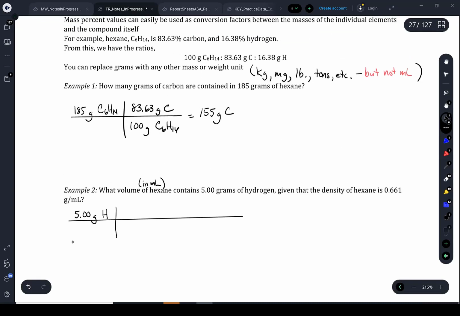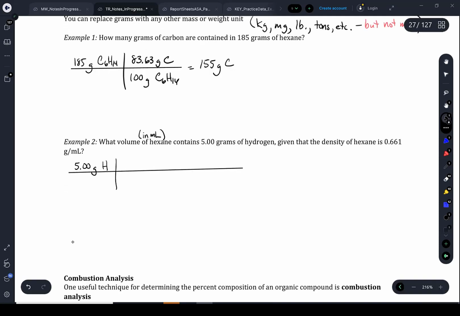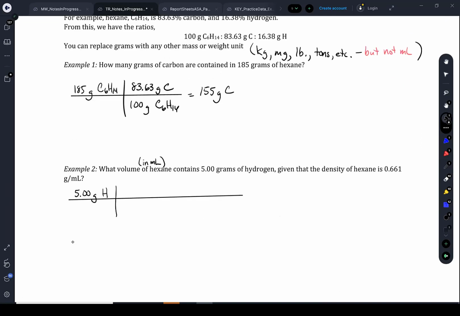I'm going to use the 16.38 in the denominator, right? The units will always keep you honest. I will say that so many times. The hardest chapter that we're probably going to do for most people, chapter 6, is only hard because people don't understand. It's all about making the units cancel. That's all you have to do.